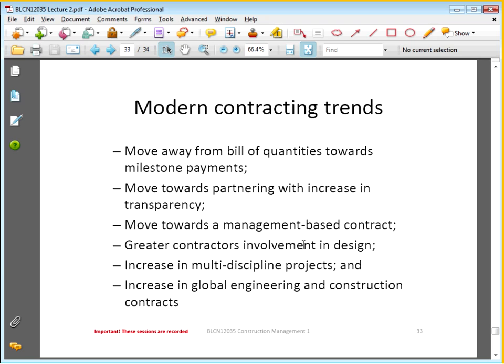Management-based contracts, and the reason why the market is moving towards management-based contracts is the time factor. All right, so it is a bit quicker off the mark than waiting for the full design and the bill of quantities to be in place.